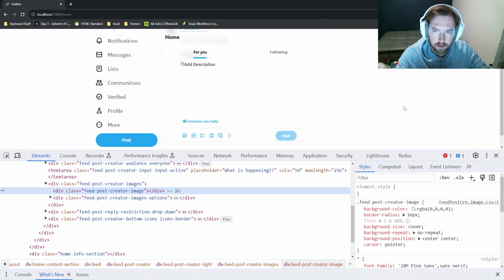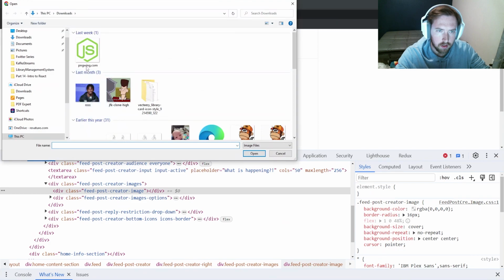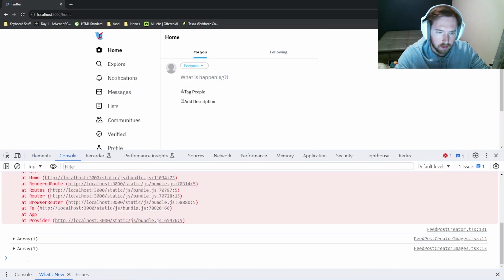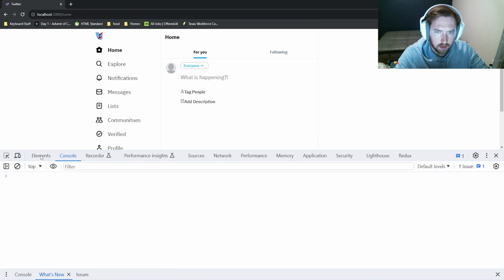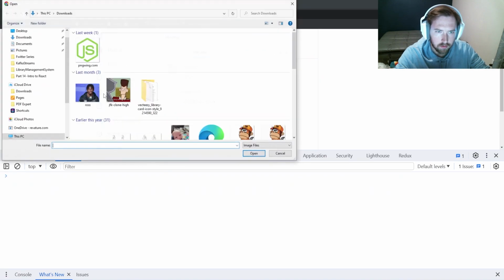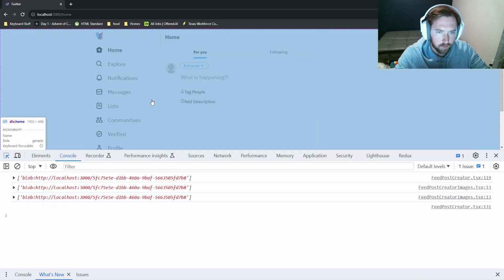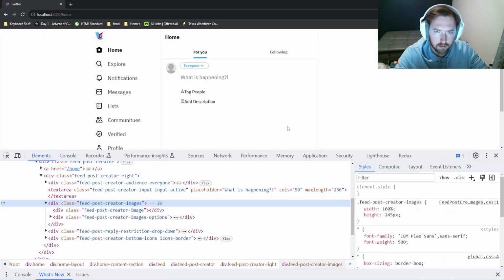Well, right now I don't think there's anything in it. So let's go ahead and do this. Grab this. Console. I don't think it console.logged. Let's try again. No, it's definitely got images in it. Okay. Let's check this again.